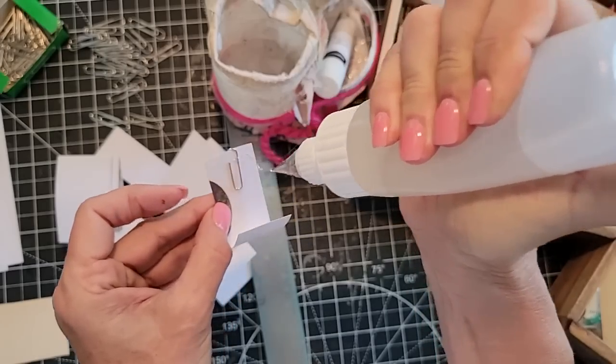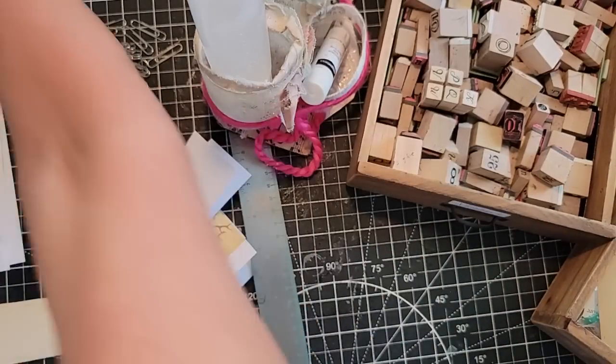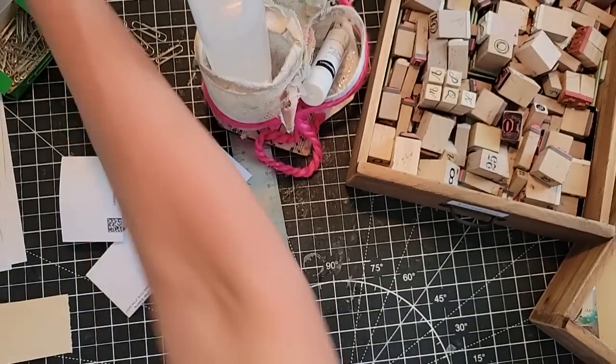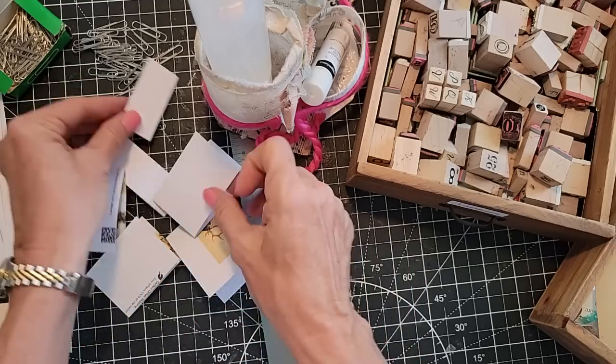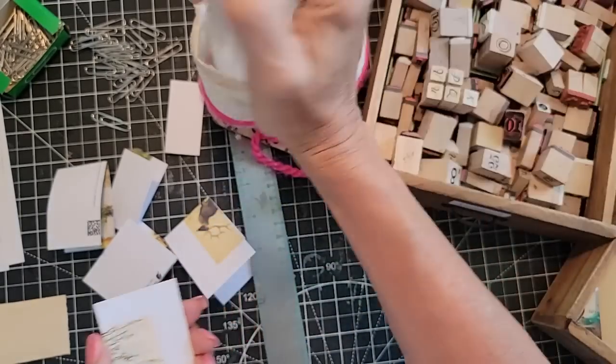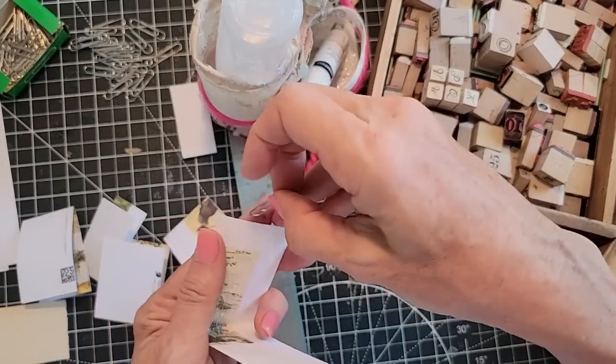Some glue. You could use any glue here, really, but I like the Fabri-Fix glue because it grabs fast. It's a clear silicone glue. Fabric to paper, paper to paper. And let me just bang out a bunch of these. We'll do it more mass making style today. I've got to be able to pick up the paper clip. That's the hardest thing for me now.